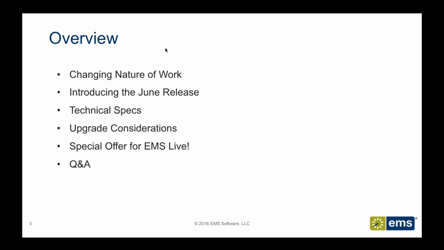Our agenda is as follows. We're going to first talk a little bit about the changing nature of work and really about what drove us to make some changes into this release of EMS Software. We're going to introduce the June release, and we're going to highlight 3 key features that are part of the updates to the software. We'll then talk a little bit about technical specifications, including some changes to existing supported products inside of the offering, as well as some upgrade considerations that you'll need to keep in mind as you look to move to this new release. We also have a great special offer for EMS Live that we'll talk about, and then, as I said before, we'll answer as many questions as we can today on the call.